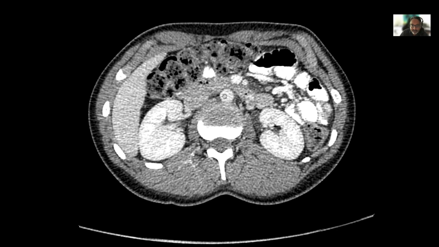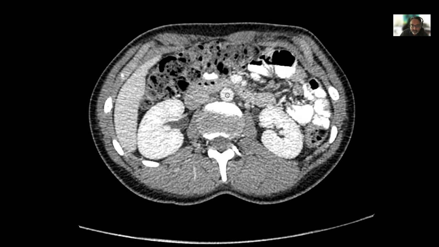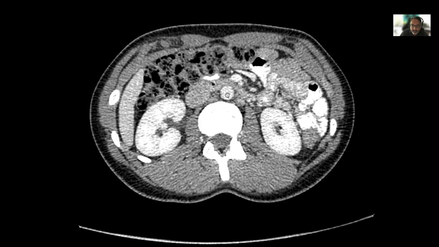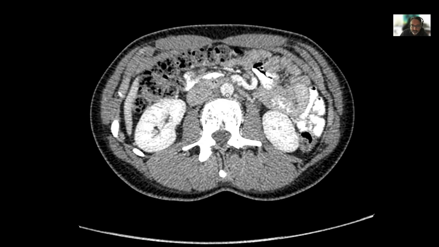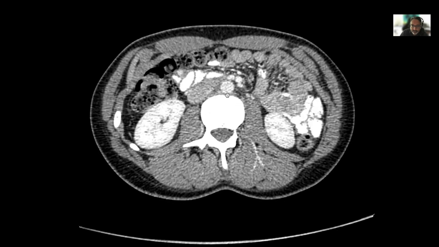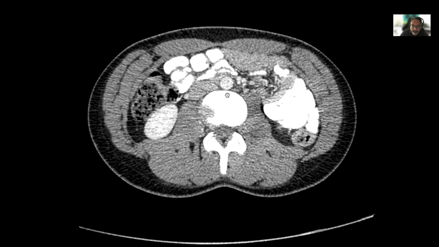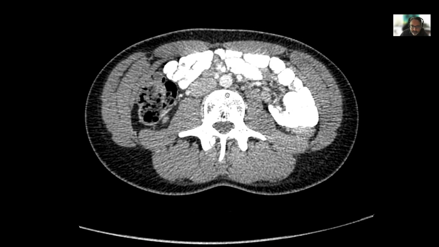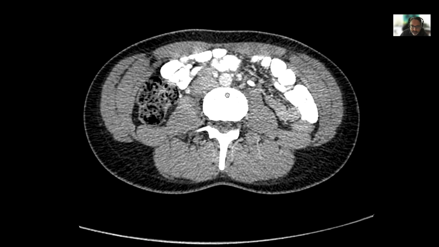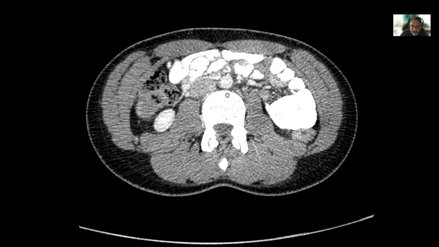And after the right and left renal arteries, there's going to be a small branch that comes out. It's going to be hard to see, but I'll show it to you. It is around this area. There it is. You keep an eye here. You see that little thing up there? That is the inferior mesenteric artery.